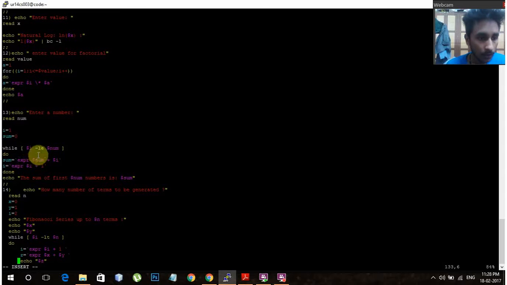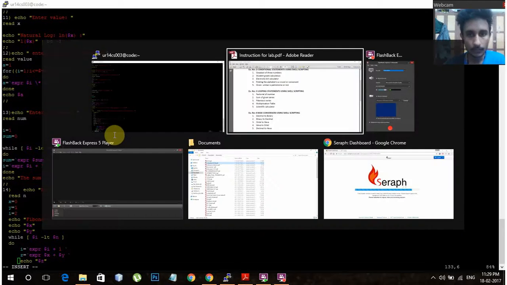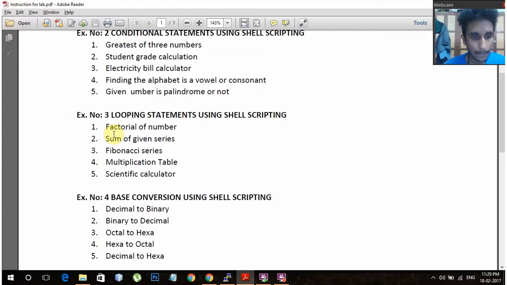Here I'm going to run a while loop, and I'm going to say if I is less than num, I'm going to do this, and that is I'm going to add sum and I, and then I'm going to store the value into sum. And now every time I'm going to add 1 and increment the value and store it in I, and after that I'm going to use echo to print out the sum of the series.